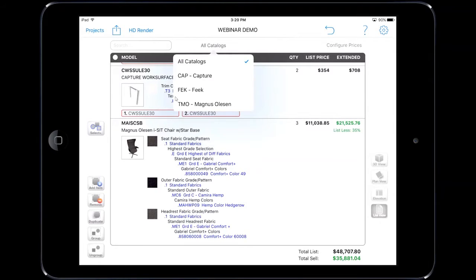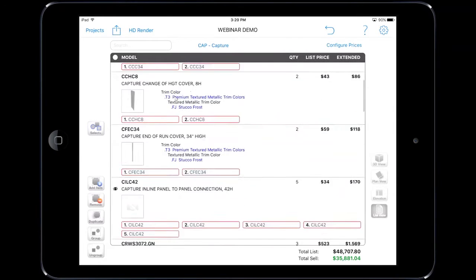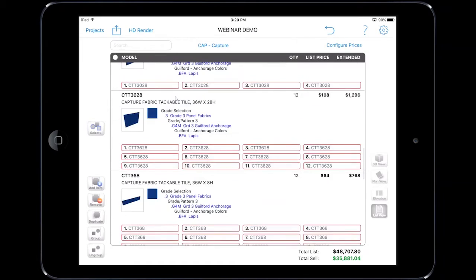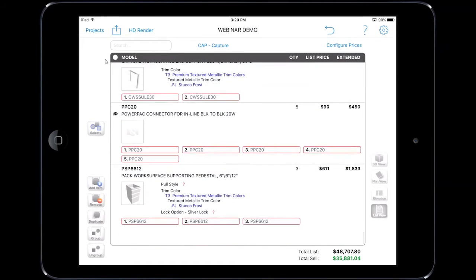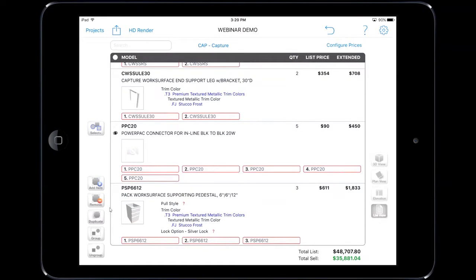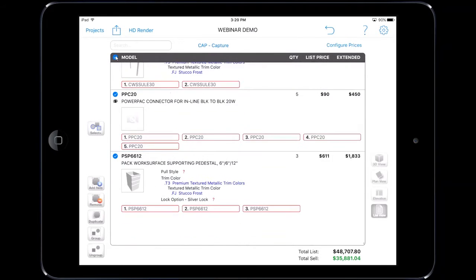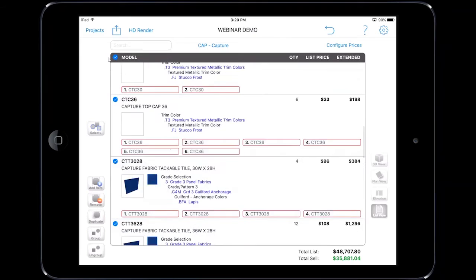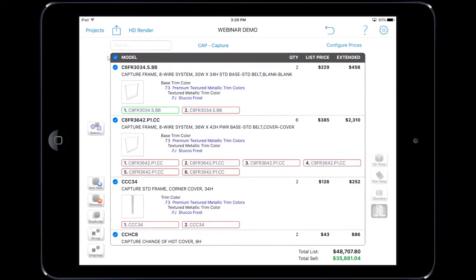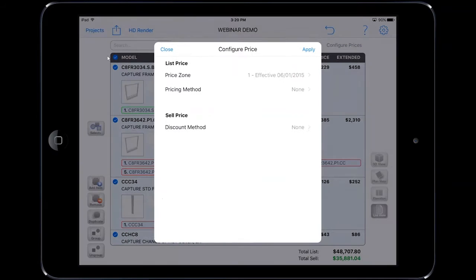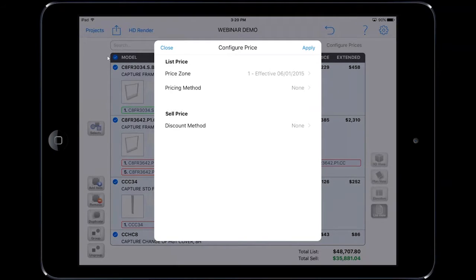If I tap on Capture, it refreshes my list, only indicating those items that are found under that catalog. So I can simply tap on Model, and that'll select all the items that are listed. I can then go to Configure Prices again and adjust my pricing.